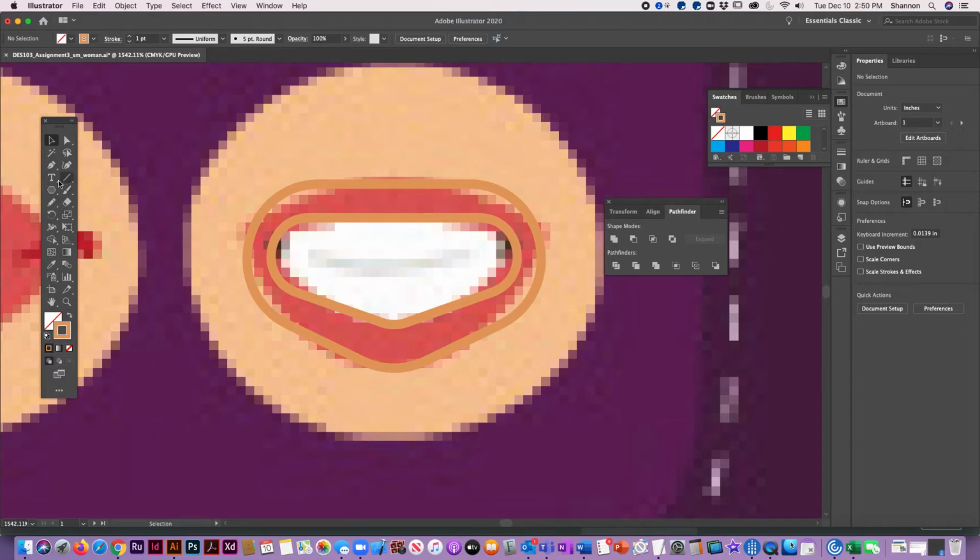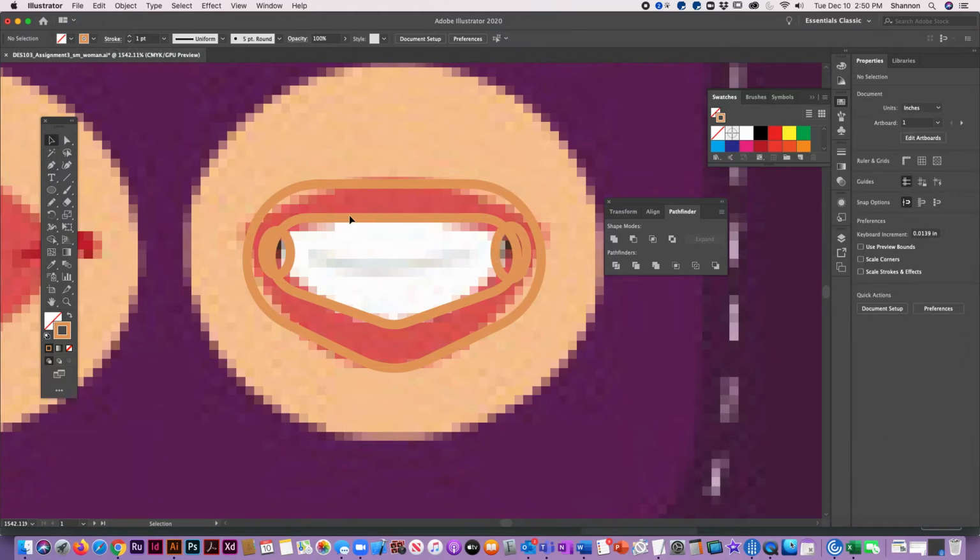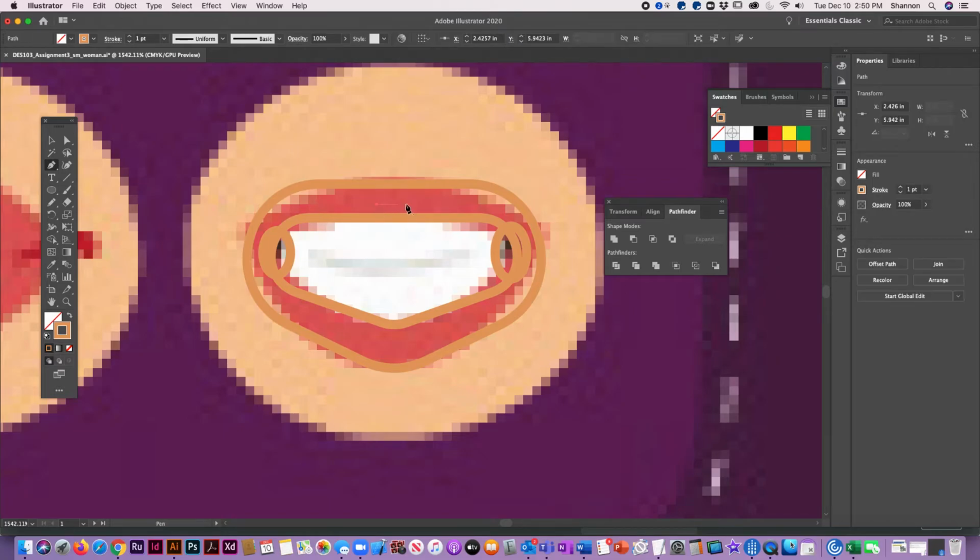Next, what we're going to do is we're going to go and grab our ellipses tool. And we're just going to draw the background, that brown background right there. And we're going to select, actually we'll do that at the end. We'll select our lips at the end and bring them to the front. And then we can use the pen tool, you can use the ellipses tool, whichever you find easier. I'm going to use the pen tool.